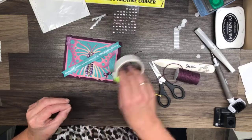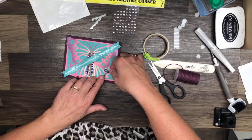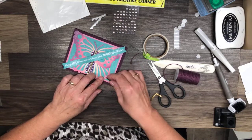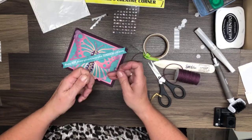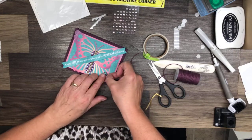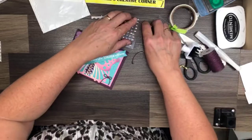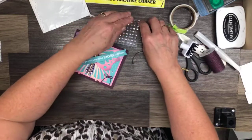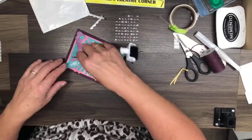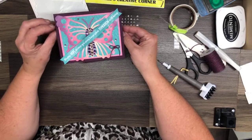I'm going to grab a glue dot for a little bow. I'm just going to pop that on down here in the corner. And did you see what just happened? The glue dot came off the back, stuck to the card. Let's try this again. There. All right, crisis averted. Let's put some of these pretties around. I'm just going to add 3 of those. And there I have my over-the-top alternative.